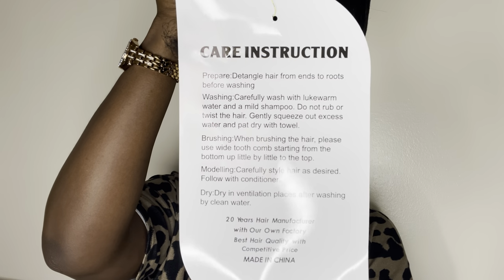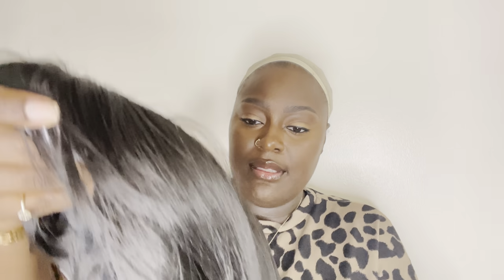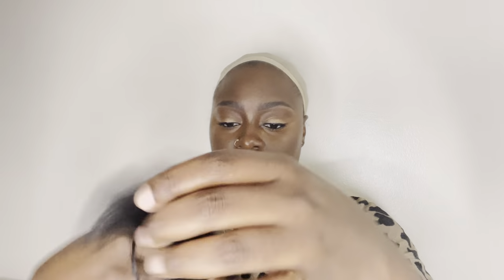This is my first time trying a bob. The first wig I tried, y'all saw in my previous video, it did pretty good. So I was like, well, let me try another one. I'm not really a bob wearer, especially this short, because this wig is 10 inches. But we're going to see. Keep watching the video. Let's see how I style it, what I do to it. But yeah, let's get into it.